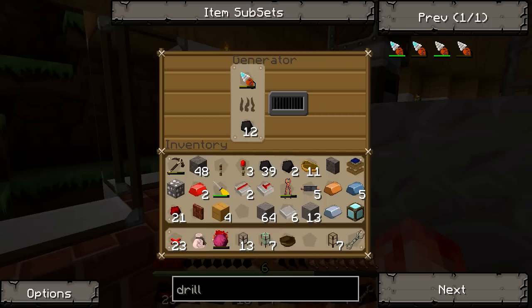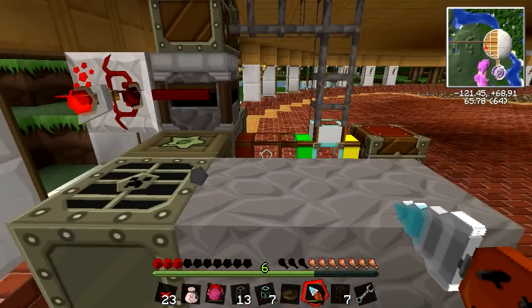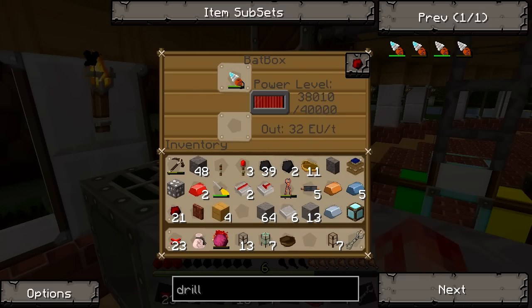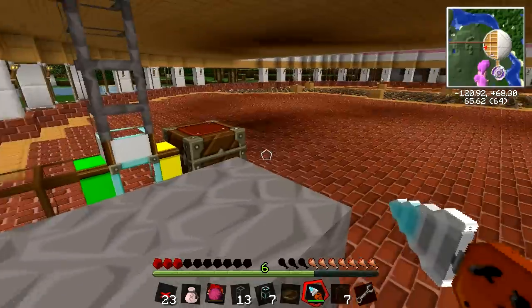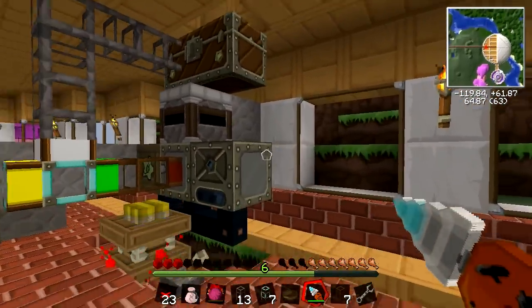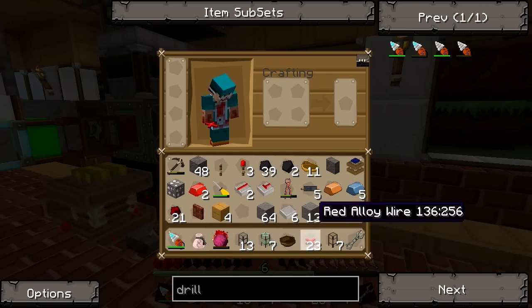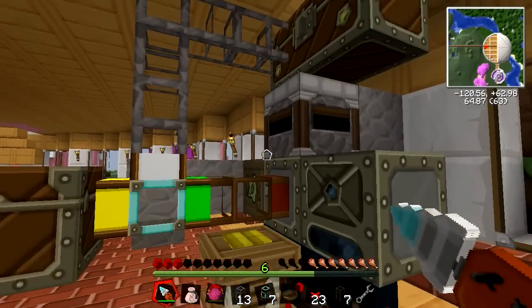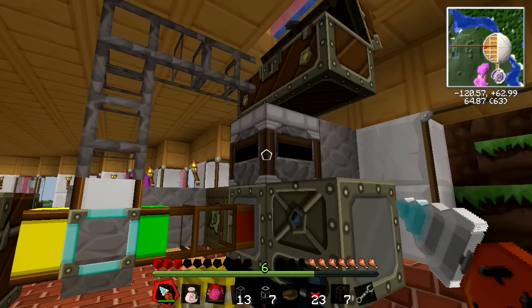Wow. Maybe I'll put it in the bat box. Is there a place in the bat box for it? There is. And that doesn't use as much. That's good. Okay. So we've got a nice working tool now. That's fantastic. I think I might actually be the first person to have the mining drill, which is nice. How's this getting along?